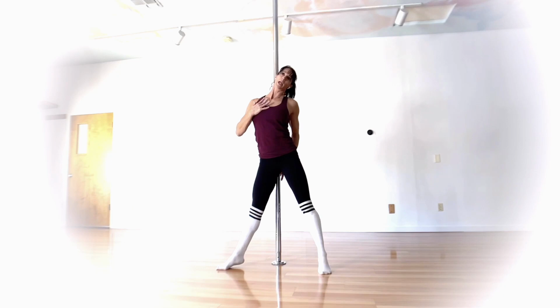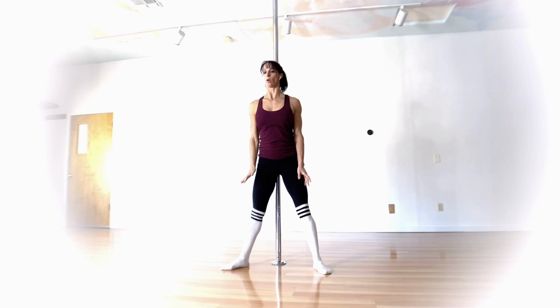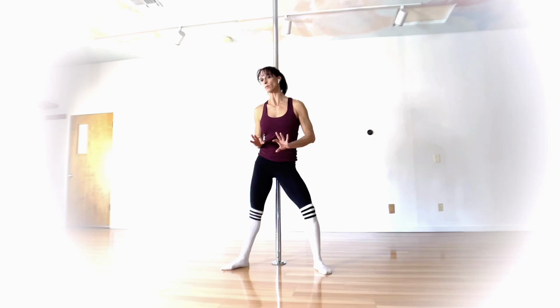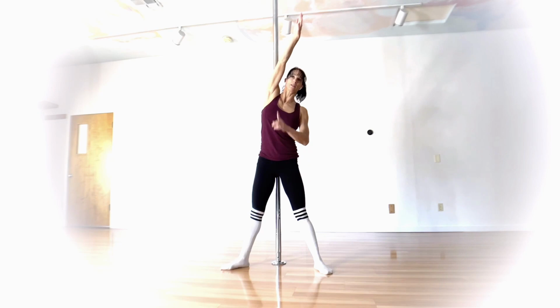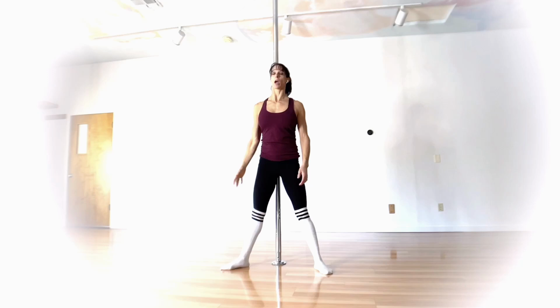How I grab the pole and how much you feel yourself in this depends on your comfort level, whether you feel comfortable with it or not comfortable with it, do you. This hand, as it comes up, whether it comes up here or here, I'm leaning my head slightly and then taking my hand to the same side of the pole as my head and then grabbing. I'm grabbing with my palm away.